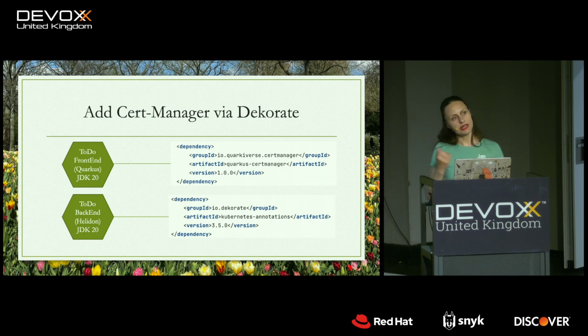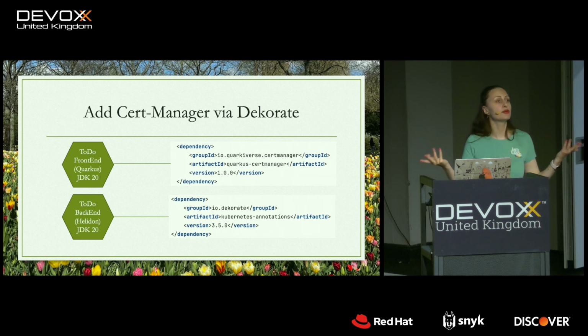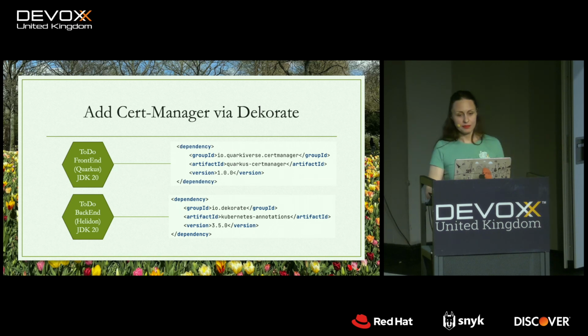There's an extension in Dekorate that works with this one and can generate certificates for you. So Dekorate so far is a tool that can help you generate Kubernetes manifests. So if you want to generate deployments, services, and other Kubernetes resources, you can do that by annotations or properties. And moreover, you can add the Cert Manager extension to that, and that one can generate certificates for you. So you don't have to manually create the YAML that I showed you earlier. Let me show you how we can do that.